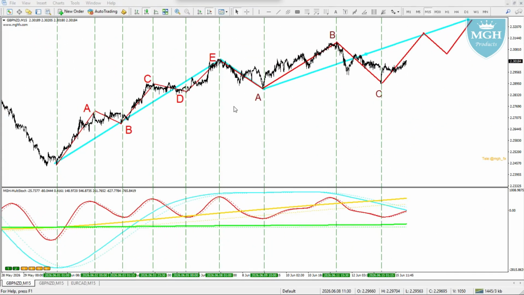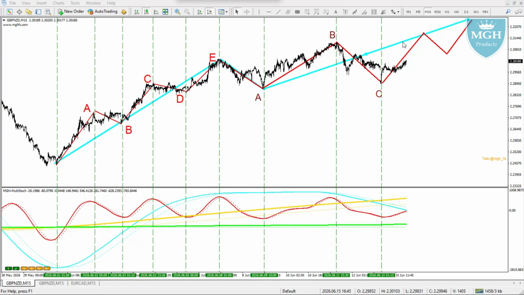Okay, now I want to show you my favorite technique, projecting the possible future waves of the market. First, one important note, the wave lines and the letters you see on my chart, I drew them manually. The indicator gives you the crosses and the structure. The wave counting and the projection is the method I will teach you now.